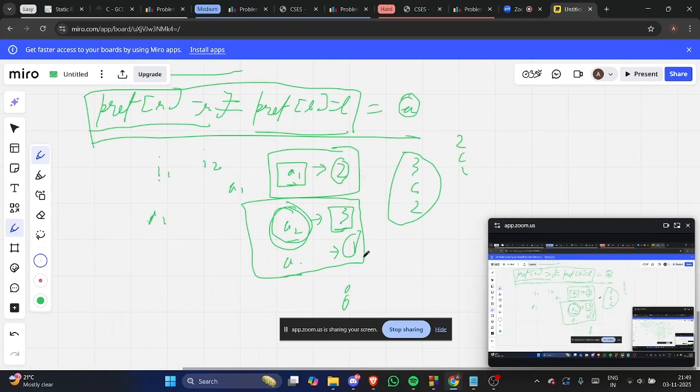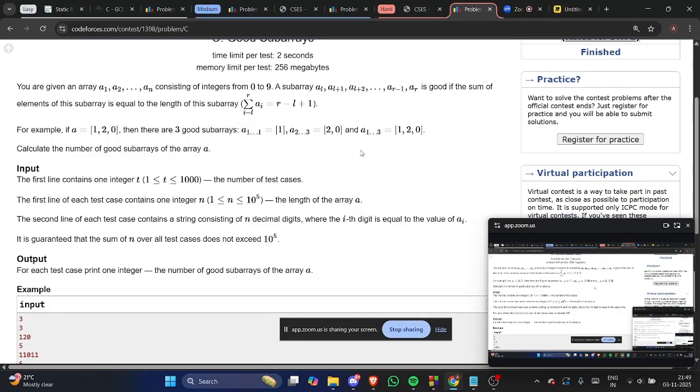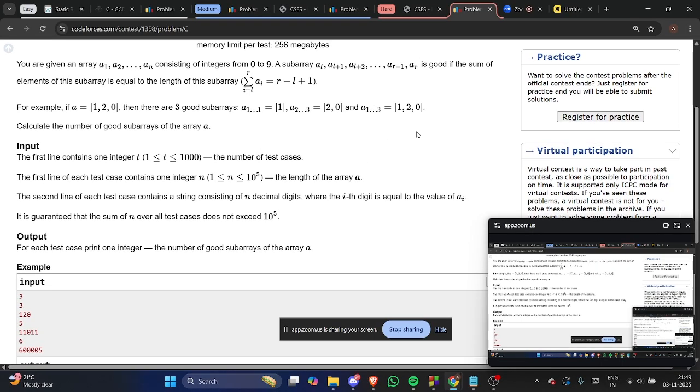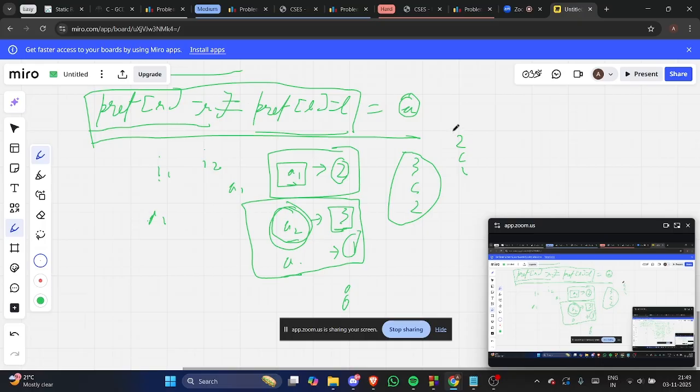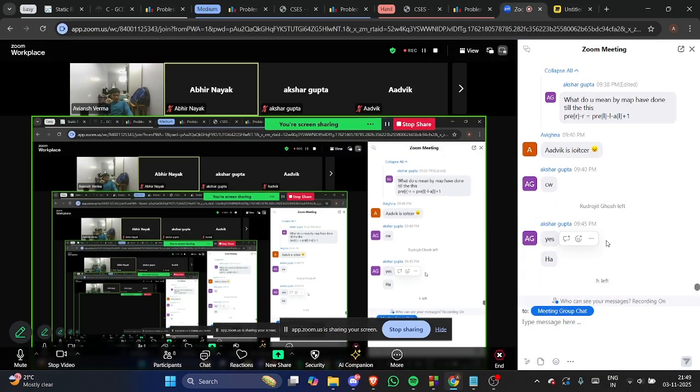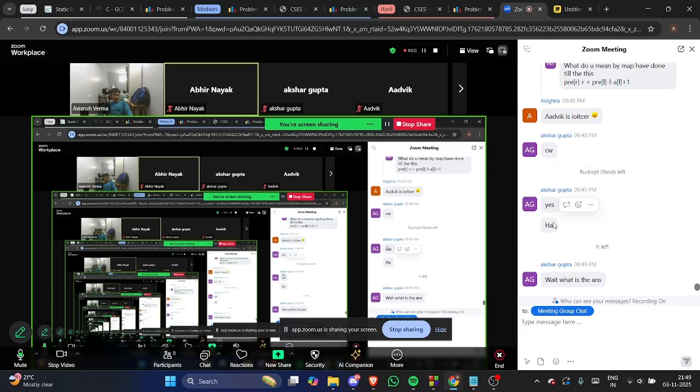And now you can just sum over all these and that will be your final answer. You'd have to take care of modulo, I think, in this. No, you won't have to take care of modulo because it's just 10 to the power 5. So essentially the sum of all these values, like if there's k here, then kC2 for all k is your final answer. Alright? Do you guys understand that? This is essentially the full solution.